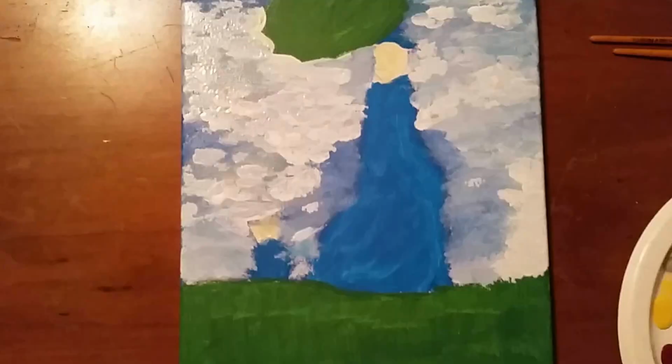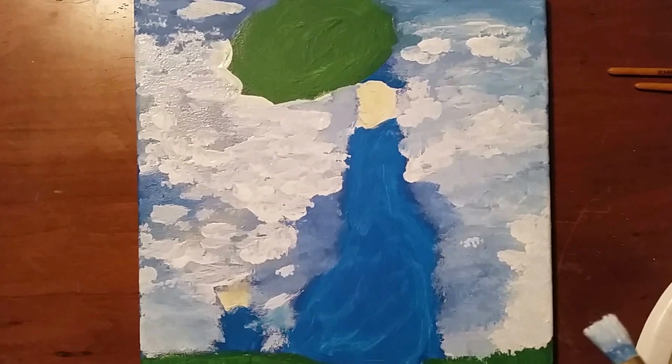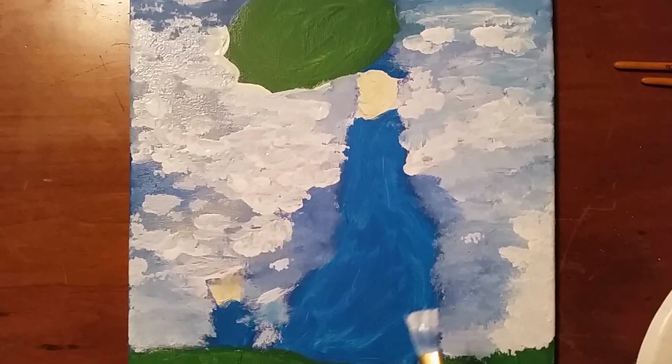I think I have my background done pretty well, and I am going to start working on the lady, and I'll do those details because I'm using the blue colors and she's in blue, so I'll just keep using those colors for now.